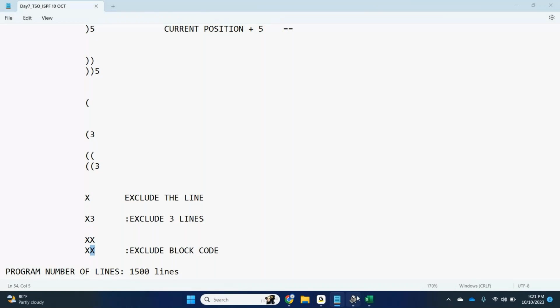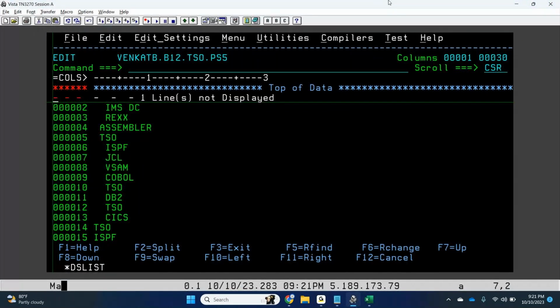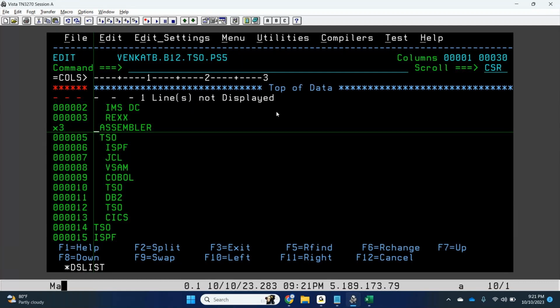So let's go. For X line, you can type X and the line you want to exclude. X3 excludes 3 lines.